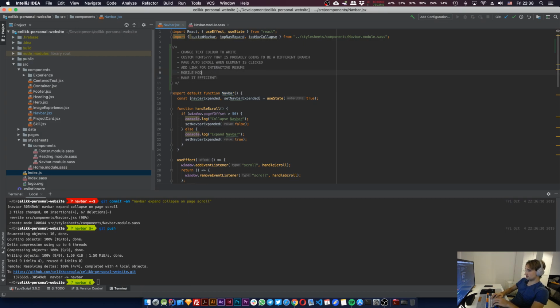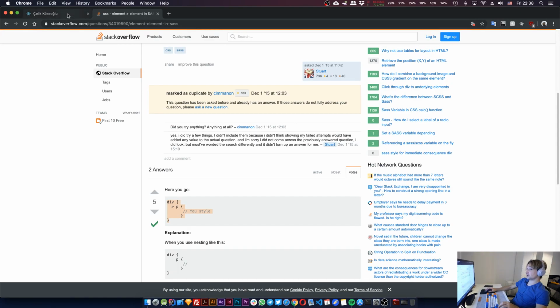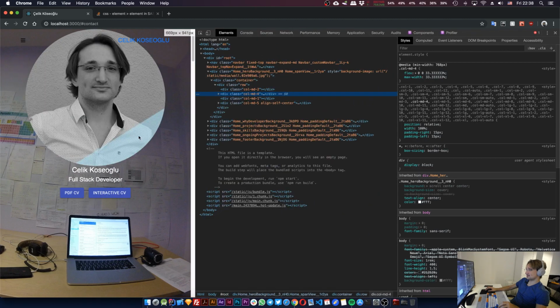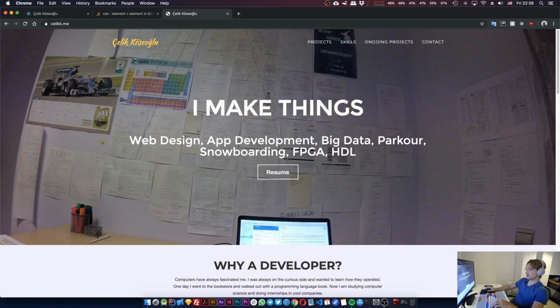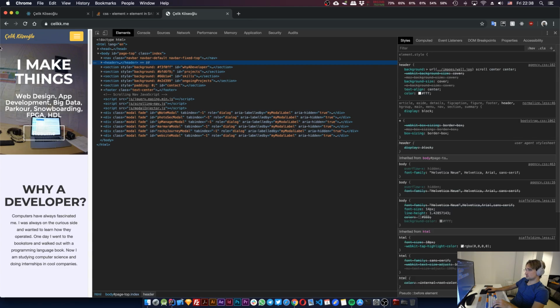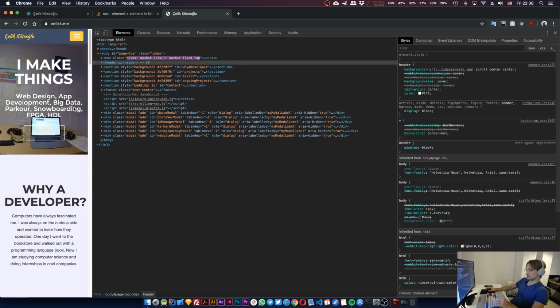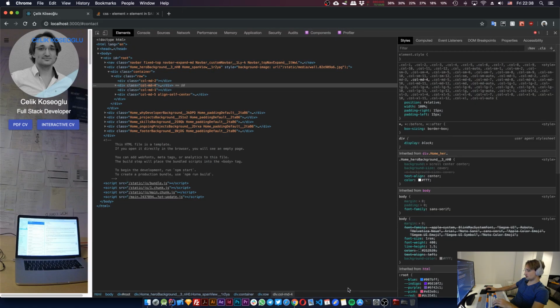mobile. What a hamburger menu? It's so difficult to say. Hamburger menu is something that you see when you collapse it on mobile phones, especially. So these three dots, when you click on them, it has to expand. Let me show you from my previous website again. Okay, so when you click on this, it shows up all nicely, right? Yeah, I want to achieve the same behavior in React now. Okay.